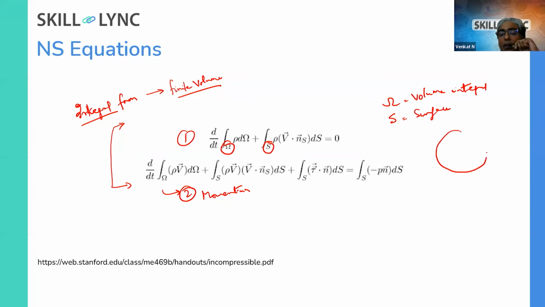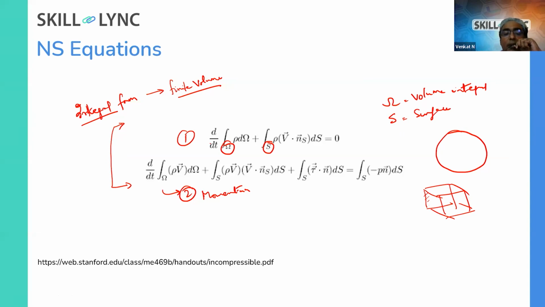So if you have a 3D, for example, box or something. So this is your volume and these are your surfaces. Surfaces, outer faces are all called the surfaces. The outer surfaces of the box are the surfaces, that is the surface integral. And the volume contained in the box is nothing but your volume, omega. So every volume has some surface enclosing, right? So that is what we are showing here.